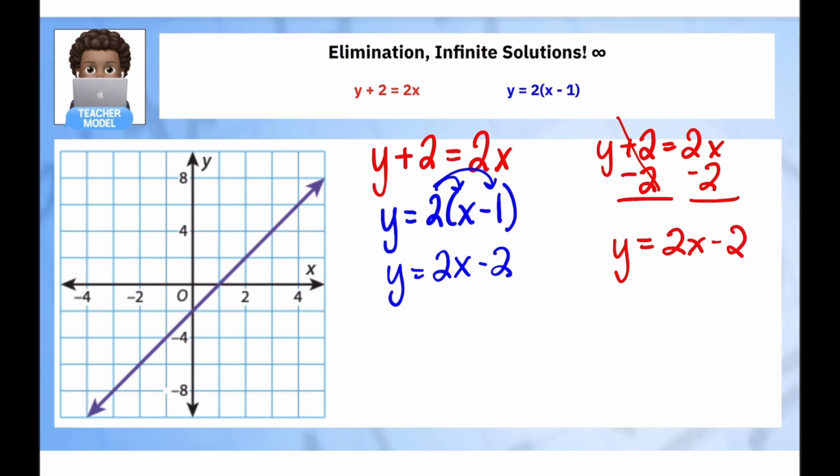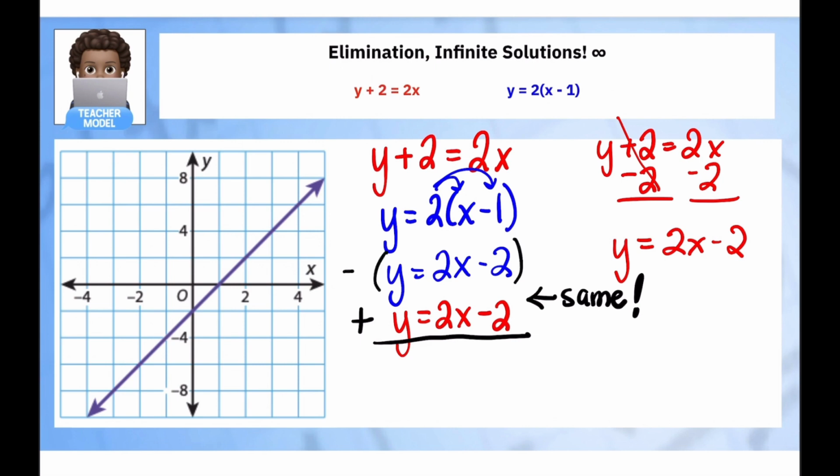All right, what do you see, math marbles? What are you noticing about these two equations? They're exactly the same. They're absolutely exactly the same. So I'm just going to multiply one of them by -1. Because I see this. And so I already know that's my big hint that they're the same line, that there's going to be infinite solutions. But let's say you don't see that, you don't recognize it, it's just not happening in your head.